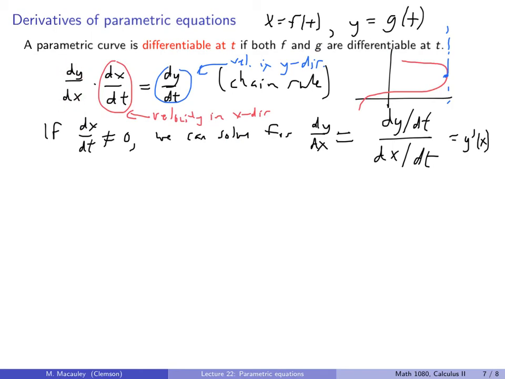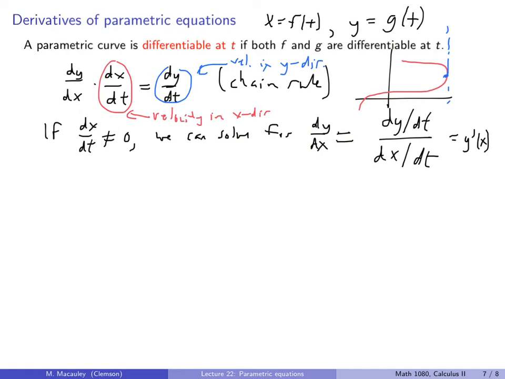So hopefully with this picture, the chain rule tells you that this cannot exist when this is 0, and that matches up with the picture. I don't want to say precisely, because there are other cases. Our bug could just stop if you wanted to. But assuming our bug or ant is moving gracefully and not stopping, that's going to happen exactly when the tangent line is vertical.